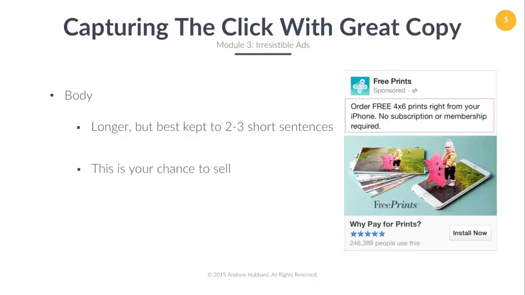This is going to be the last step before somebody decides, yes, I'm going to click on this ad, or no, this isn't for me, I'm going to ignore it. And I just want to mention the call to action again. And what I mean by a compelling call to action is using something other than just download now. So often you'll see, blah, blah, blah, my app is great. Click the button below and download now.